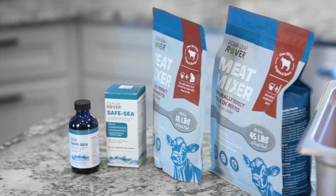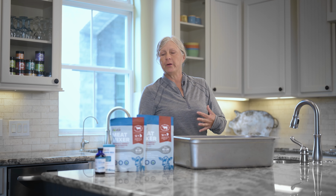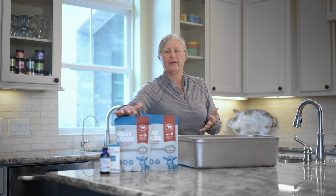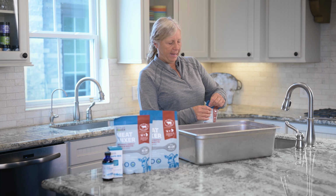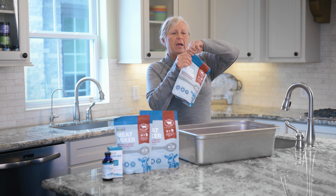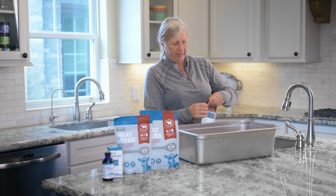There are 2 sizes of Meat Mixer. You can buy one that goes with 25 pounds of ground meat, or you can buy one that goes with 10 pounds of ground meat. Again, you can make it a little bit at a time, but I'm going to talk about taking the whole bag and just making it in advance. So I'm going to add the smaller bag to 10 pounds of ground beef. And let me show you how this goes.